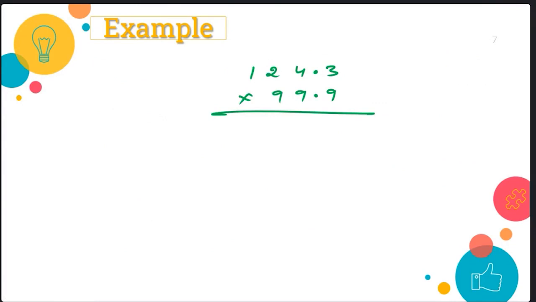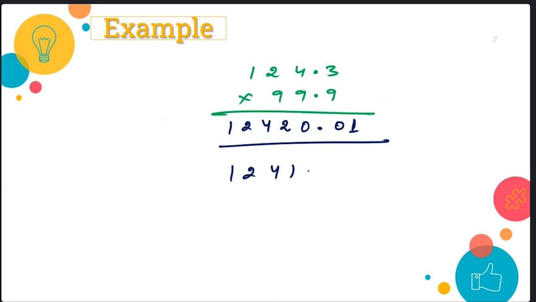Sir, 12420.01. 420.01. Okay, any other answer? Sir, can you explain how did you... 124175.7. 1241, 4175.7. Okay, I wrote it down. 124175. The triple line was subtracted, sir, 1243 to be subtracted.